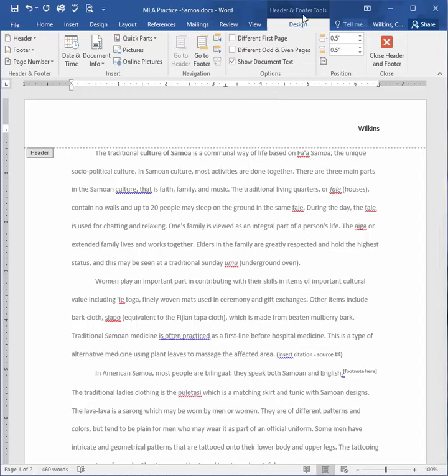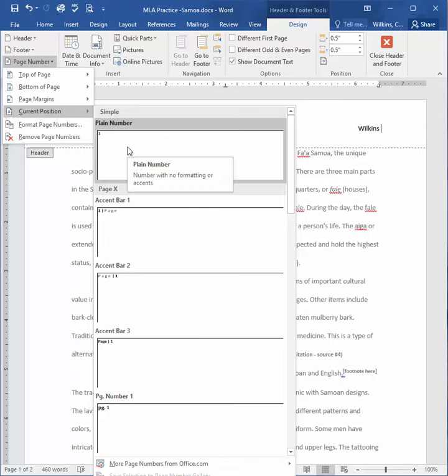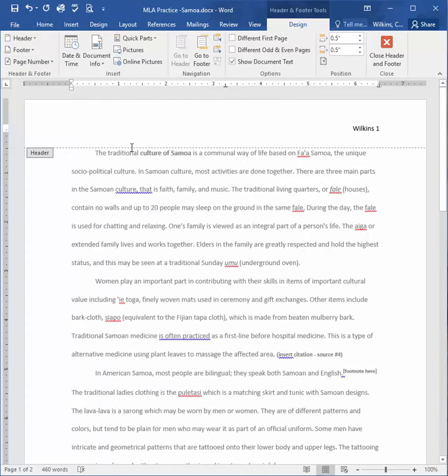One of the choices we have on this header footer dialog box, now that we've gotten to the header, you'll notice you have a new ribbon open. We have page number. Now I have my cursor blinking right here exactly where I want it to be. So I'm going to say insert page number at the current position, and I'm just going to use the plain number. For MLA, this is what you want to do. But you want to make sure there's a space there.